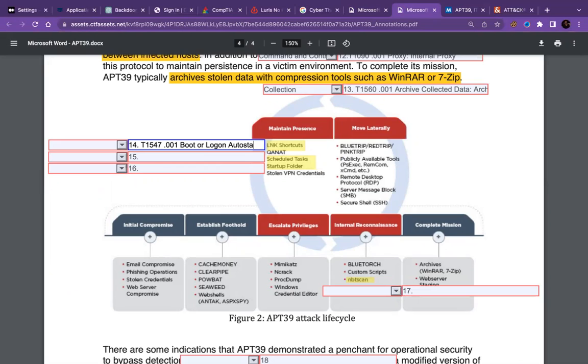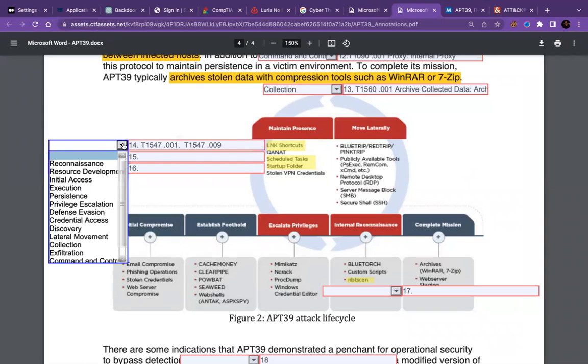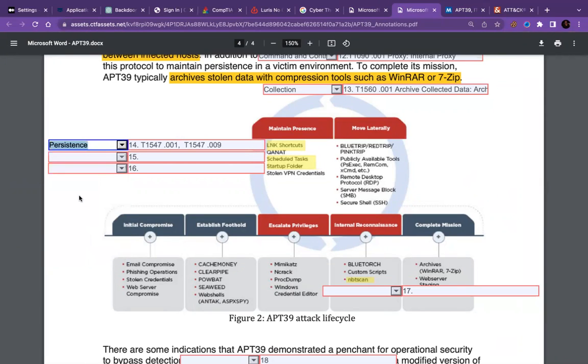So what I will do is just put both techniques because they're for both techniques, systems.